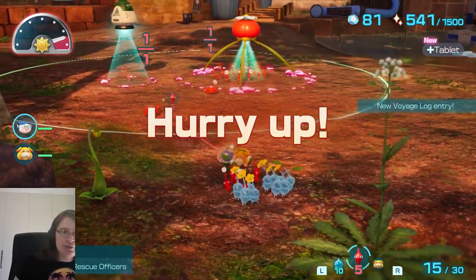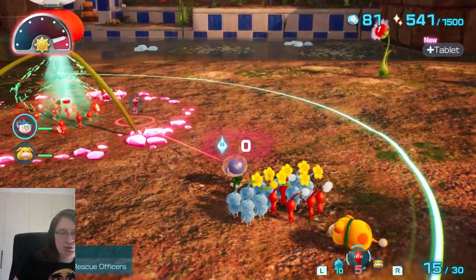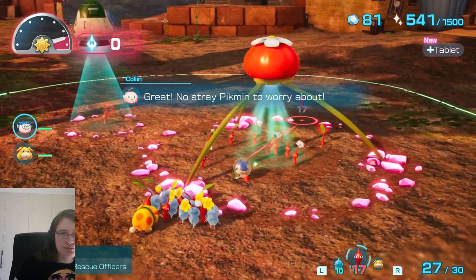And yeah, this is a staple of Pikmin. When you get to this last section, it says hurry up and helps you track down your stray Pikmin. Anyone you haven't gotten by the time the end of the day ends is lost. Just forever. They die.